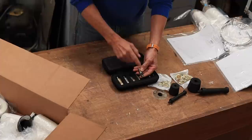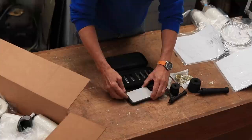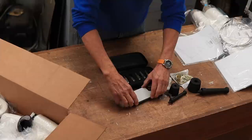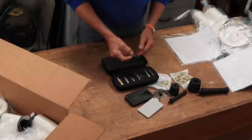Now, in addition to that, what came along with it is a cutting block here. And there's two pieces, a hard one and a softer one. The hard one is for when you'd be using webbing or something like that to cut a hole in it. And then the other one is for going through sailcloth and softer materials like leather or something like that. And it's simply that these go in a drill, and then you'd put your cloth on there and you'd drill it down. So that is another thing that he'd suggested.